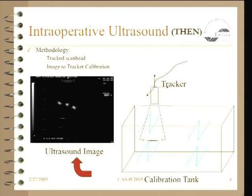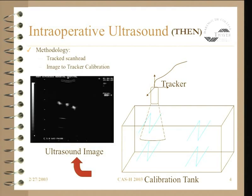How about calibration? Those that have worked in the field have also had many graduate students working hard in the lab to get the relationship between the ultrasound pixel or voxel and the world coordinate system followed by the tracker. And this is work out of, again, Terry Peters' lab. I think Cuomo did this, if I recall, where they invented this idea of putting little wires in tanks so you could write equations for those lines and really do a nice job. And that was a big advance.